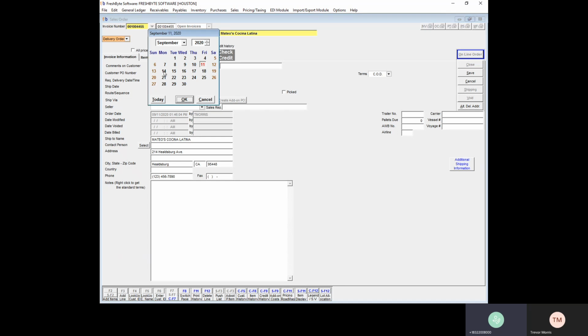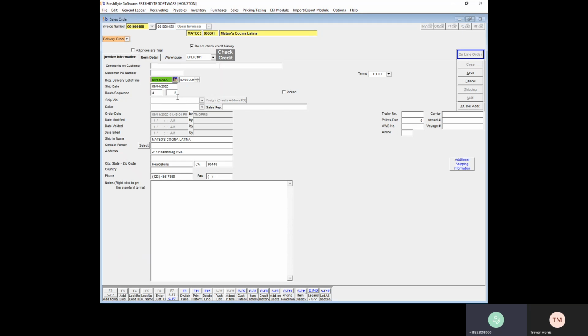However, if I change this to Monday, so now this is going to be delivered on the 14th. As soon as I click OK, now this says that this customer does have a route defined for Monday. It's route 4, stop number 2. So we have a routing module built into the system where you can put in a route and a stop. We'll show you all the orders that are on a truck, whether the truck's going to be overloaded by weight, by cube, and you can even move orders around. Even though it's on route 4, if that route was overloaded, you can easily switch that to a different route.